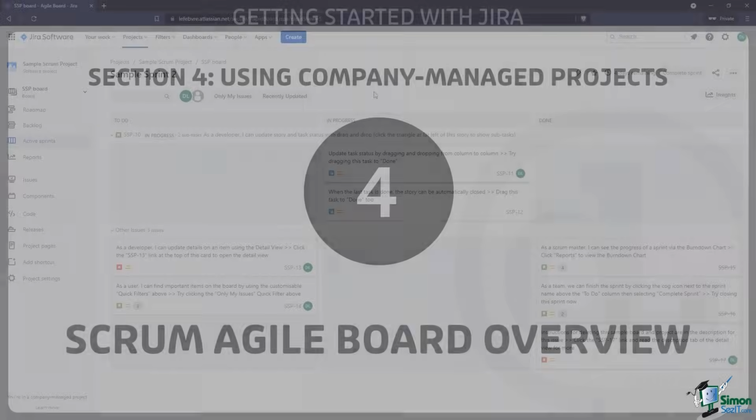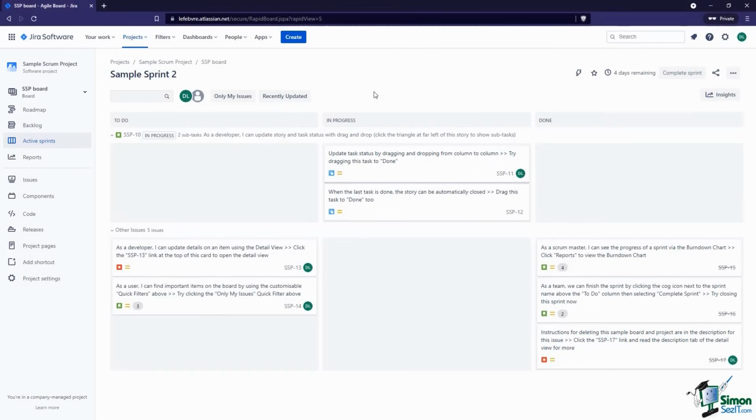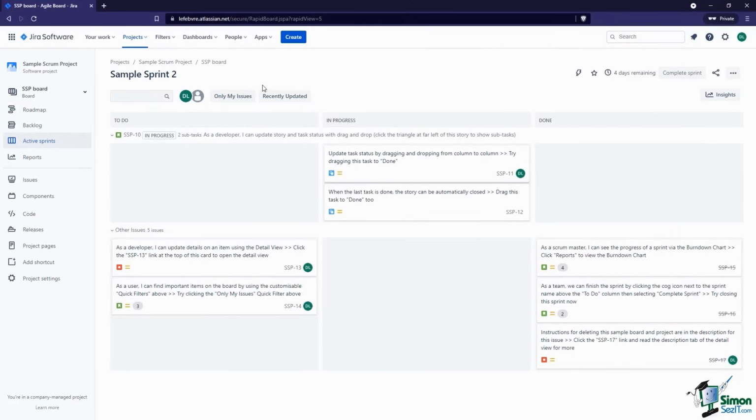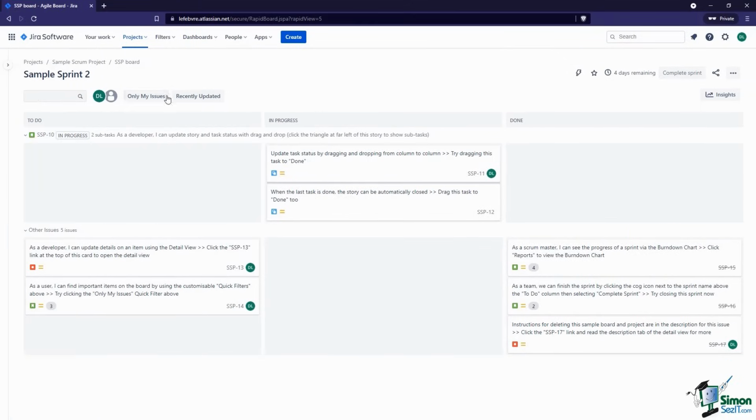In the past couple of videos, we've looked at how we can create Scrum Agile boards in company-managed projects. Now that we have a lot of data and a lot of issues on our Scrum board, let's take a couple minutes to understand what we're looking at here. So as with everything with the left menu, you can see we can hover over, we can collapse or open this up. That's really the case anywhere here inside of Jira, just to give us a little bit more room to see things. Depending on how many columns you have on the board, that's where I find it can be really, really helpful to collapse that if we need to.